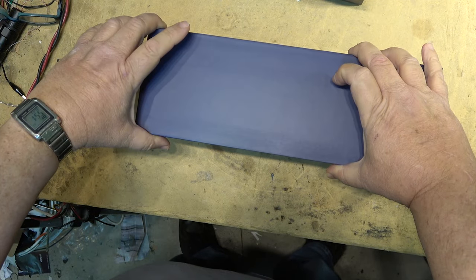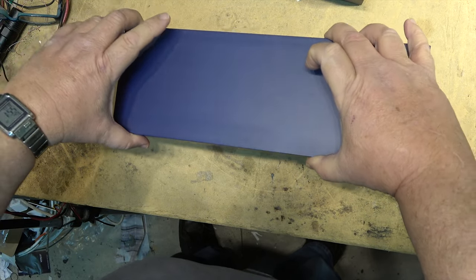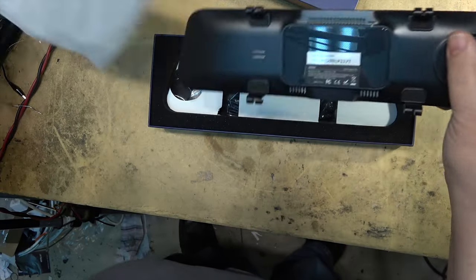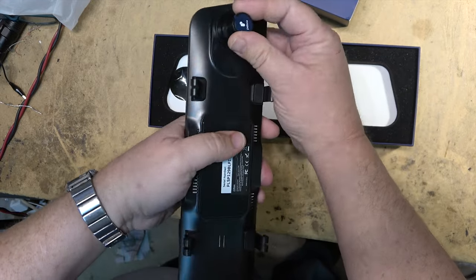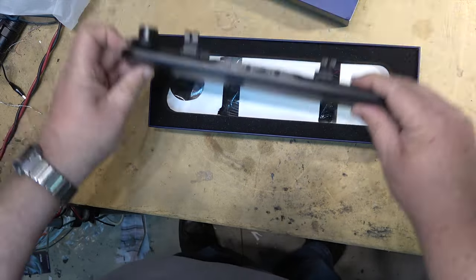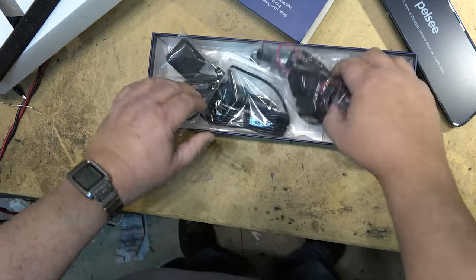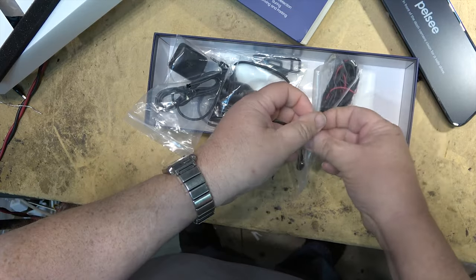So this is what's in the box. If the box will ever open. You got a touchscreen mirror that just attaches over top of the existing mirror, and a lens that you can focus. We'll take this and put it in the car. And then it also has a rear camera in here. That's a GPS module, and a rear camera module that plugs in.